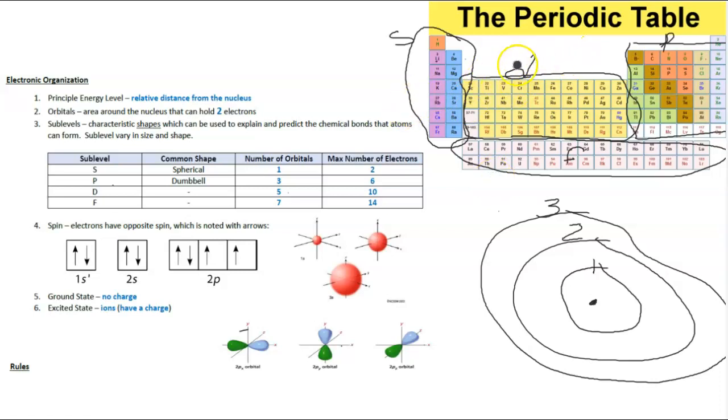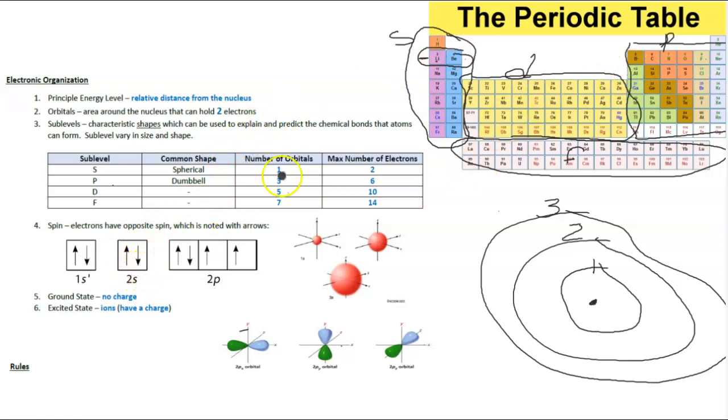When we start talking about the orbitals, the orbitals hold 2 electrons. What you need to know is they will have to spin in different directions. So for example, here on number 4, the spin of the electrons has to be opposite, which is illustrated with arrows that point in different directions. The first one points up and the second one points down. So for the first energy level, the S sublevel holds 2 electrons, one points up and one points down. For the second energy level, the S sublevel, these 2 right here, that's 2s. One electron spins up and the other electron spins down.